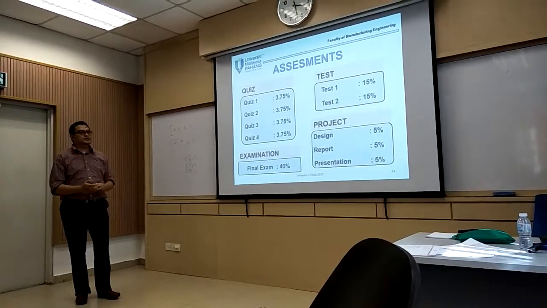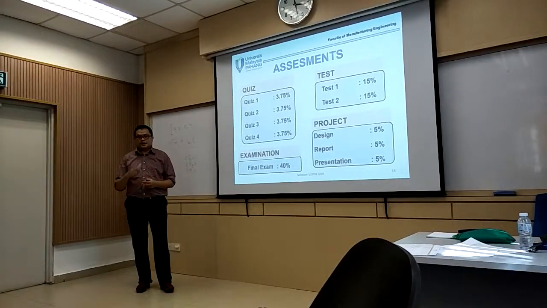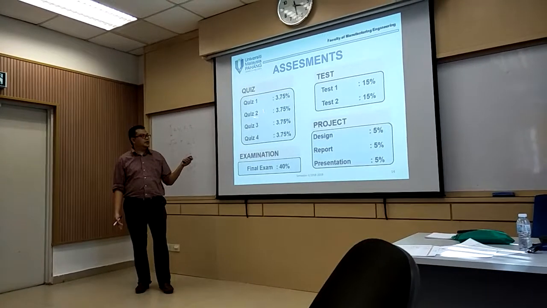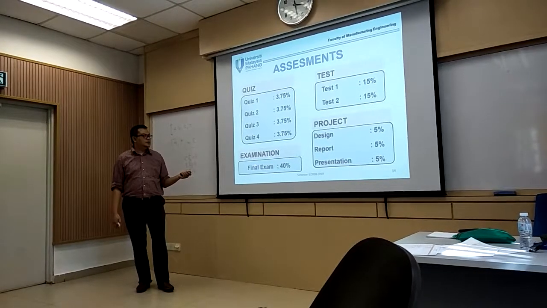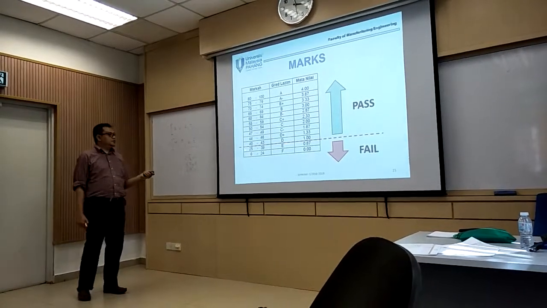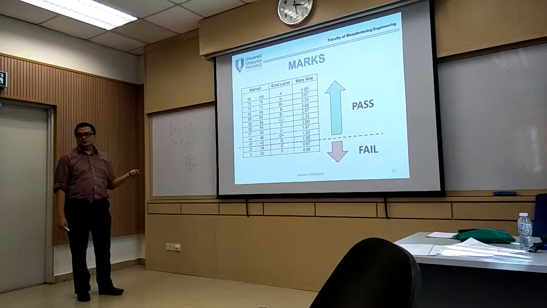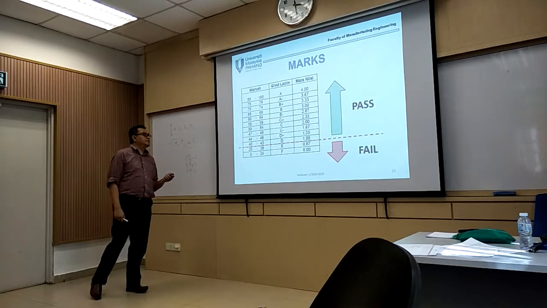So you have to have some strategy. How can you pass this subject? How many percent can you get from quizzes, from tests, from the project, and from the final exam? As you know, you will fail if you get marks below 39, and you will pass if you get above. You already know this.